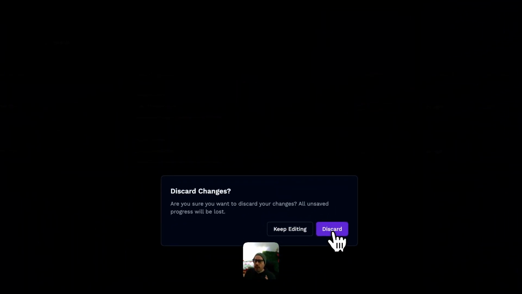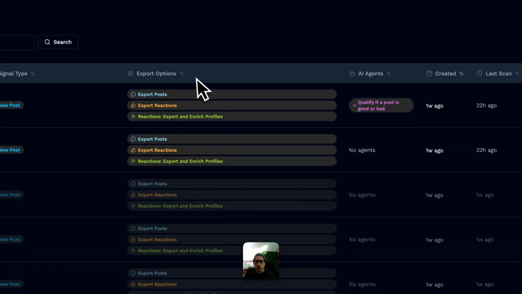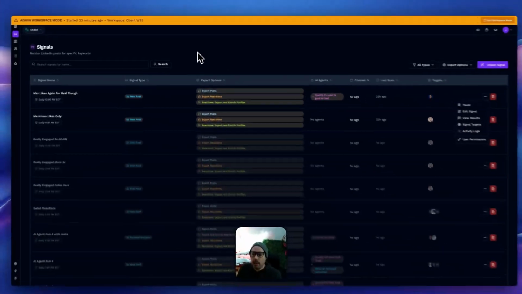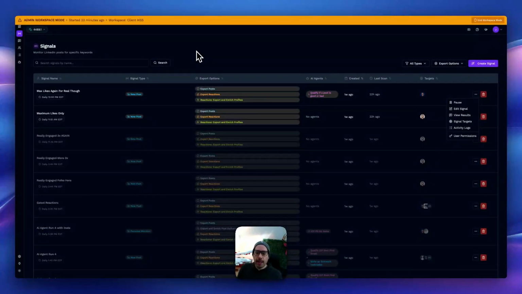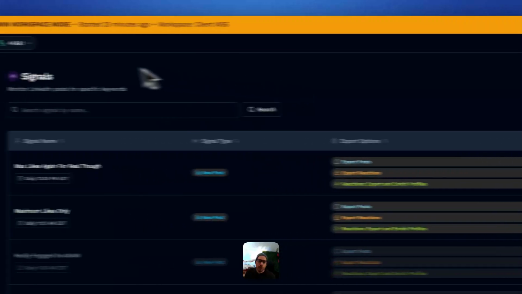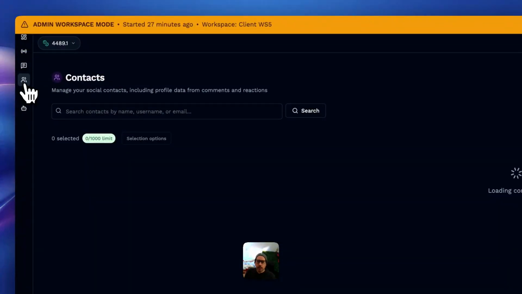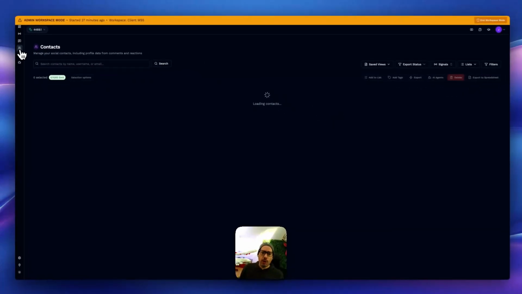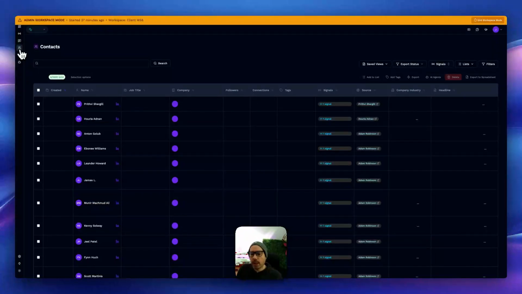So that's the first position. Now, a tip for you if you're just getting started: what I would recommend is letting a signal run, collecting the raw data, and then taking a look at the raw data through our reporting and also through the contacts view, just to get a sense of what's coming in and what it looks like.